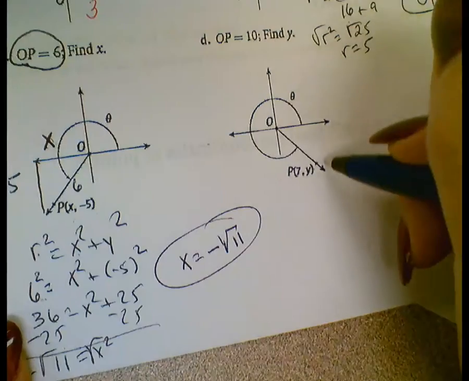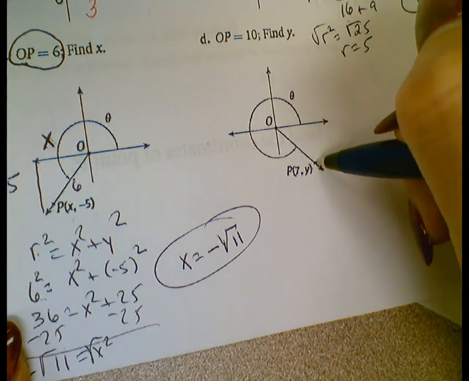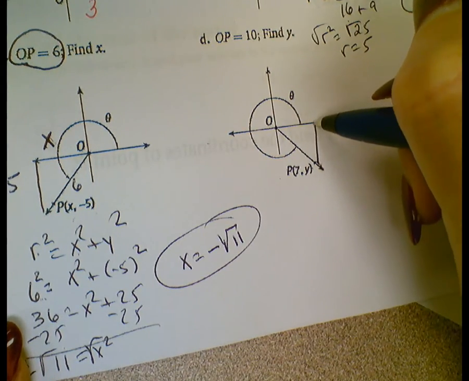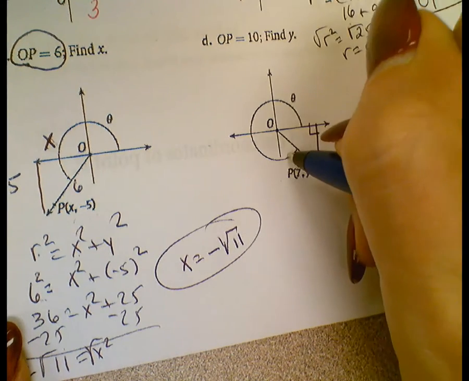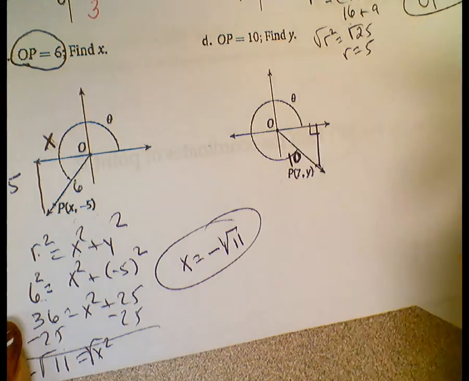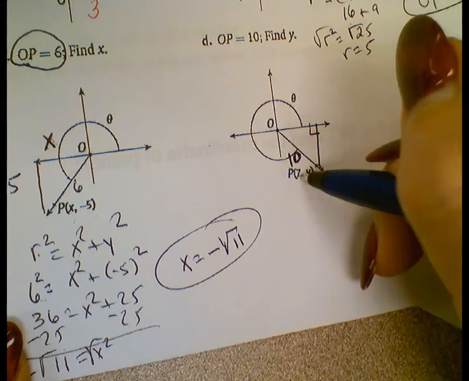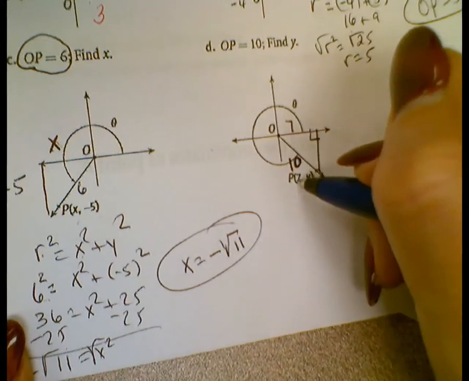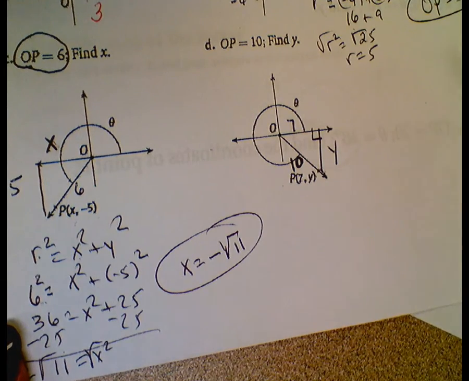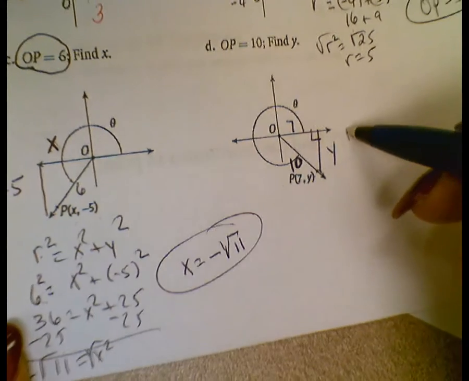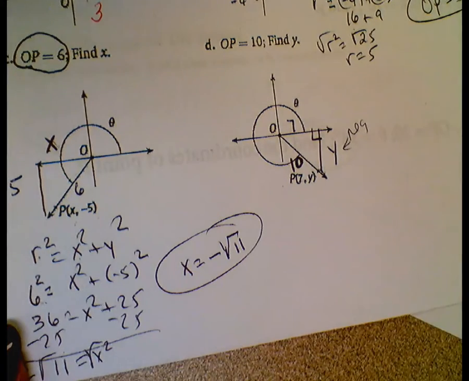All right, again, let's draw a right triangle. Here's where we ran out of gas. We're going to go to the closest x-axis, draw in our 90-degree angle. They told us our hypotenuse was 10. Put that in right there. This time we know the x is 7. You see that? X is 7, and we don't know the y. Now, is the y positive or negative? We're going down. So this should be negative when you're done. I'm going to put a little note there for myself.